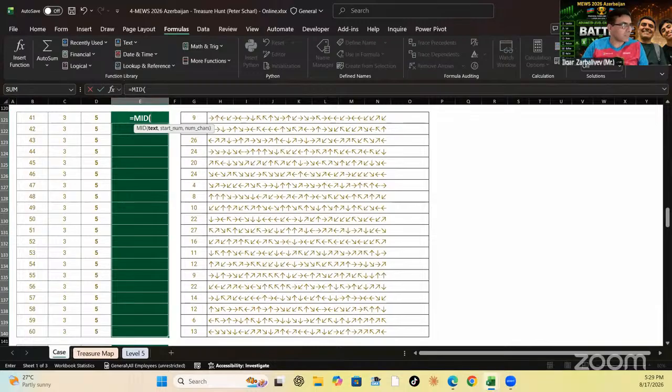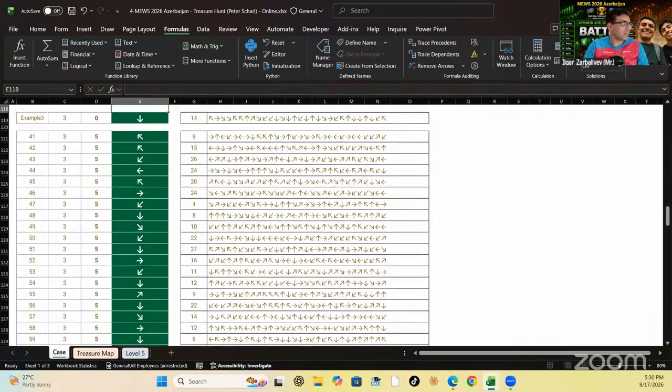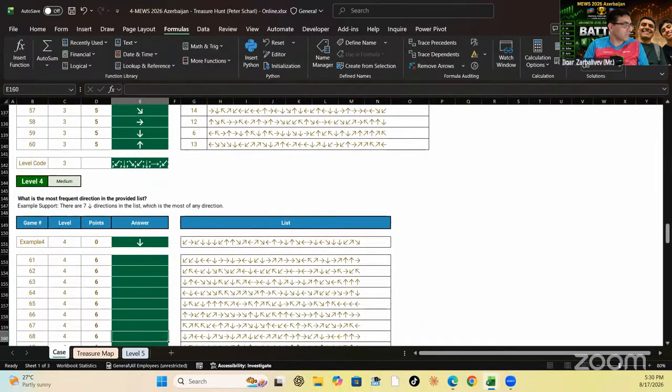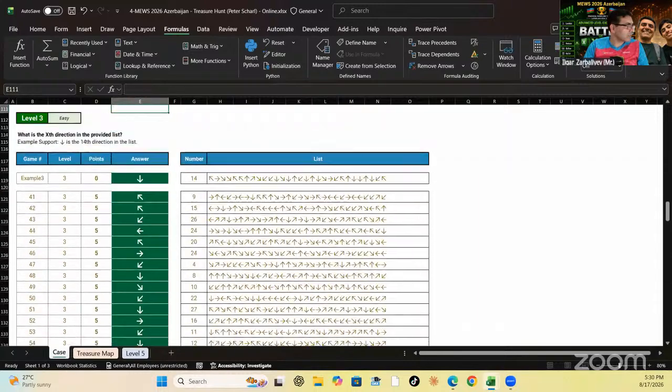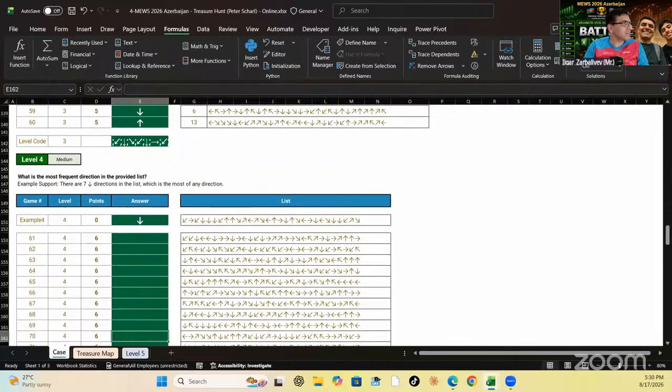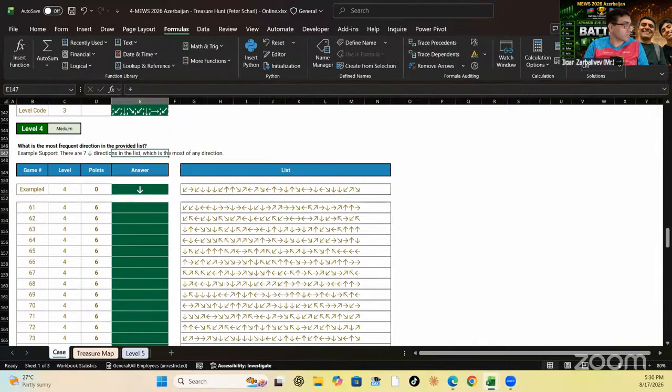And then let's select this one, the starting point of arrows, comma, let me select this one and say 1, closing parentheses and enter.